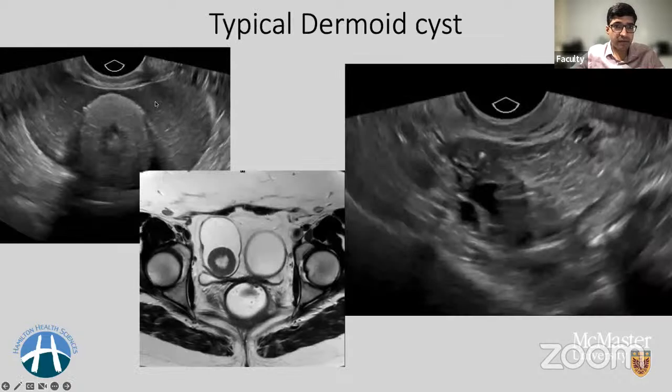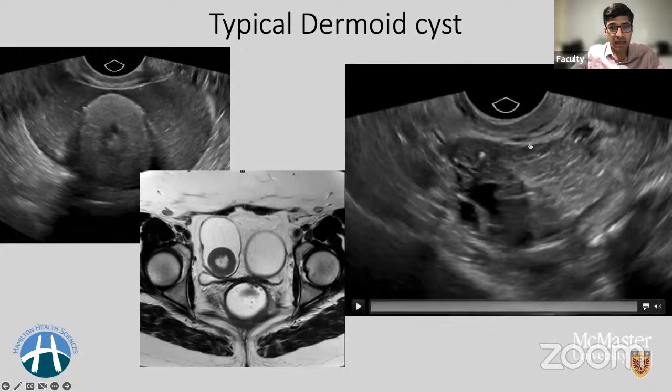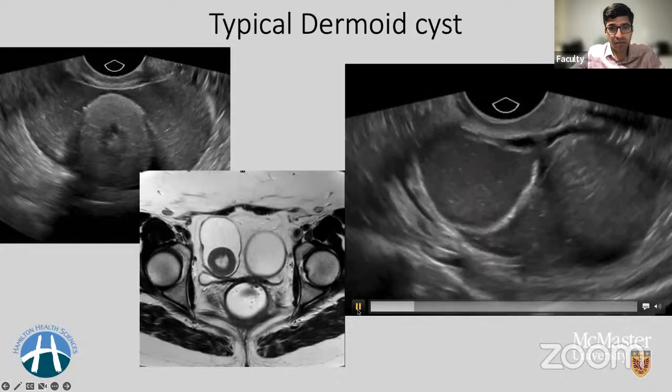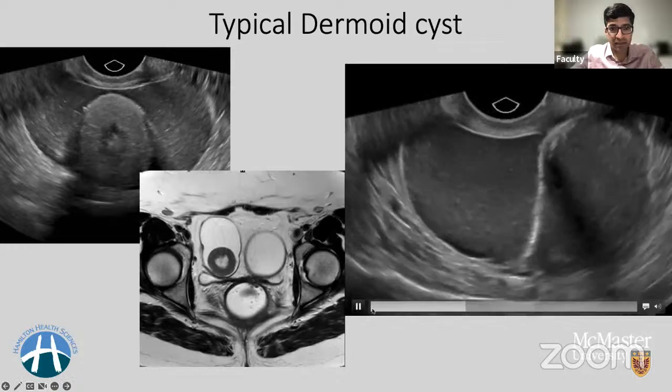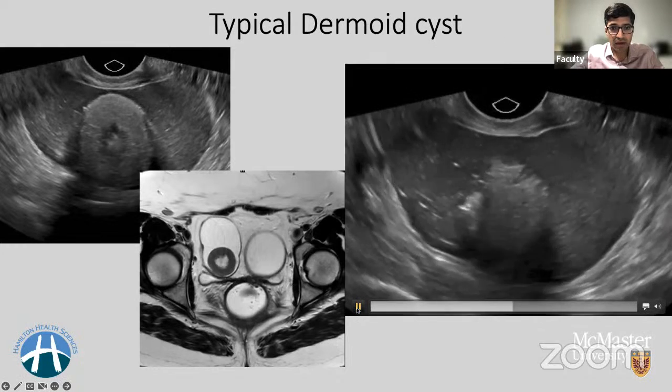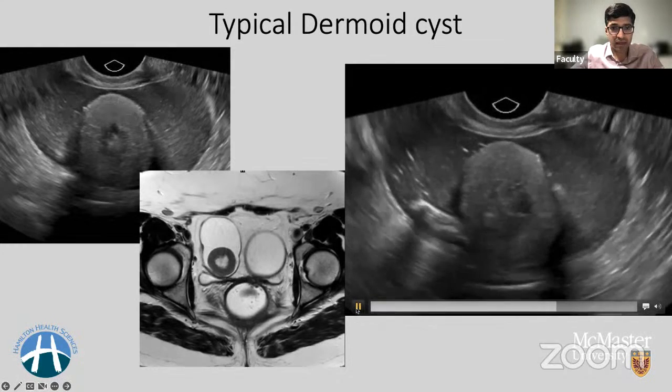This is an example of a typical dermoid cyst with a dermoid plug or Rokitansky protuberance. So you see this cyst in the adnexa, which shows low-level echoes within it. And there's a rounded dermoid plug within this lesion. This is just a cine loop or a sweep through the adnexa in transvaginal grayscale ultrasound. You can see how it has those low-level echoes and the dermoid plug.